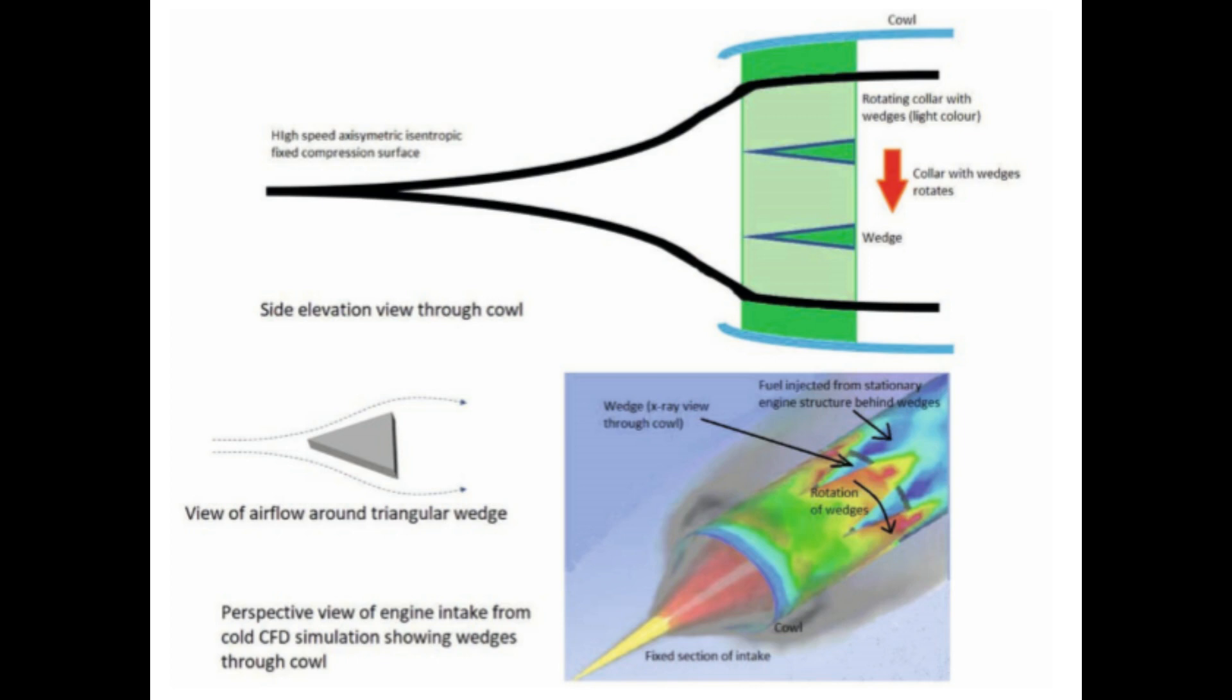Further simulation, calculation, and evolution let us refine this into a new, more efficient, elegant, and simpler design. In this new concept, the outer part of the nose is fixed, and in fact corresponds to a well-established and categorized standard scramjet inlet design. The rotating part of the engine now operates further into its structure, as a series of wedges on a rotating collar.